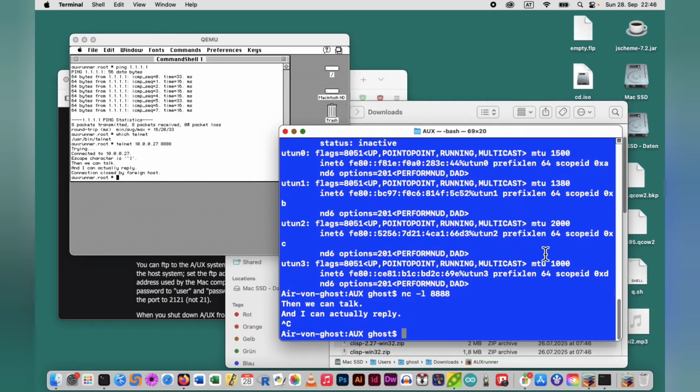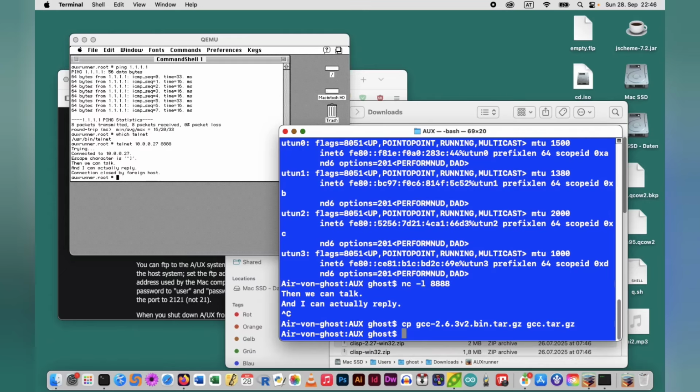So theoretically, I could stream now something across netcat, right? Absolutely. To that end, let us first copy this GCC I wanted into gcc.tar.gz. You'll see in a second why I'm copying it, because I want to keep it compressed for reference archival purposes. But I cannot transfer it as a GZ file to the AUX system because it doesn't know how to un-GZ it. It doesn't know how to uncompress it. It's a too old system.